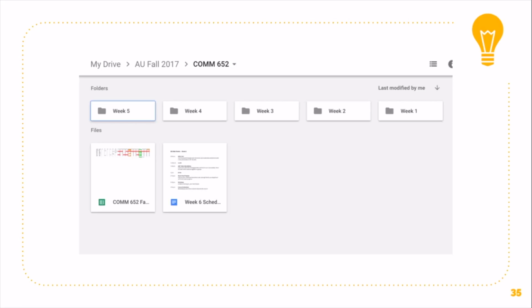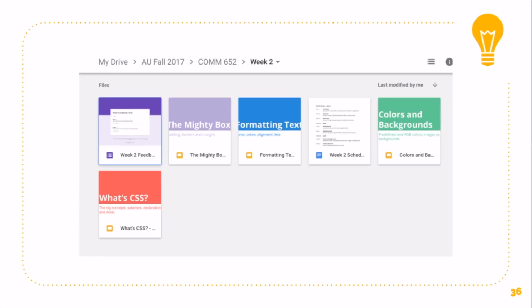I find this to be a really great resource, and I think it's a more intuitive way to share things than Blackboard often is. That's usually my biggest struggle with Blackboard, that it's not great for sharing, going back and forth. But Google Docs is good for that, and it's frankly a more beautiful setup and a better experience. So here's an example where I have everything broken down into weeks for a particular class. If you jump into a particular week, you get all the presentations, you get all the resources, it's all organized that way. You can think of it as a mini website almost.